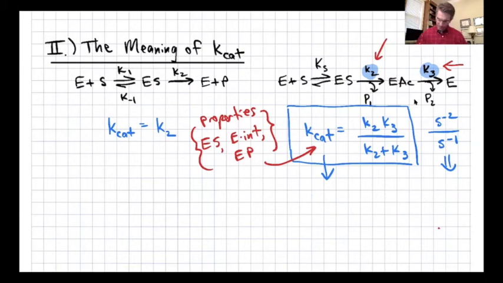Okay, so another way to think about kcat, or it sometimes gets another name: kcat is also known as the turnover number for an enzyme. That's another general way in which kcat is referred to. And if you think about the idea that, even with these more complex combinations of unimolecular rate constants, it's still an overall observed unimolecular rate constant, that makes some sense, right?